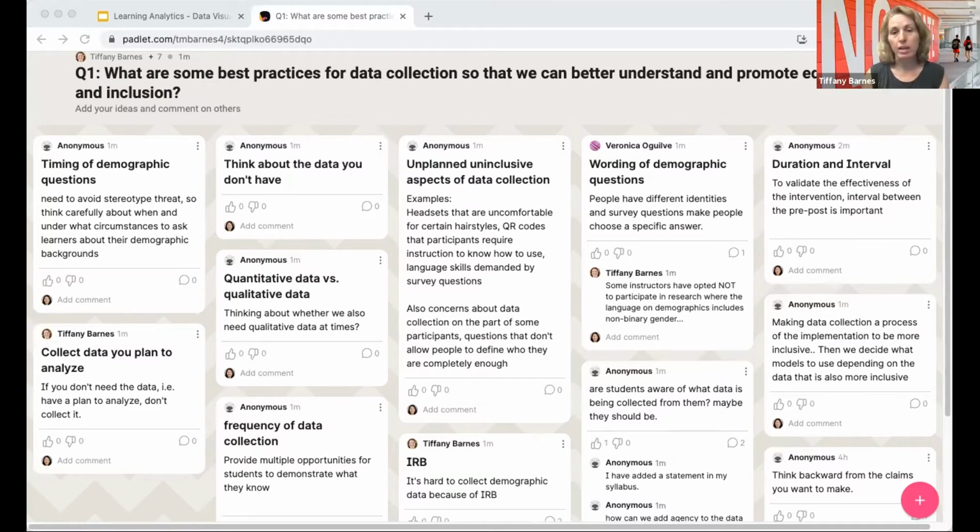I was just going to say, I actually stuck on the Padlet just as an example: don't collect data you don't plan to analyze, but at the same time, sometimes we don't know what we might want to analyze with regard to equity and diversity and inclusion. But I think it's too late for us to make excuses and not be thinking about that. We need to think about how our technologies, learning analytics and data visualizations are impacting people from different demographic groups. So we need to plan for that.